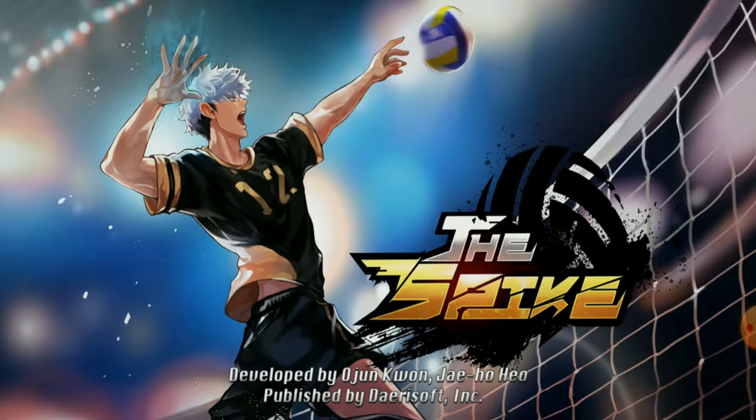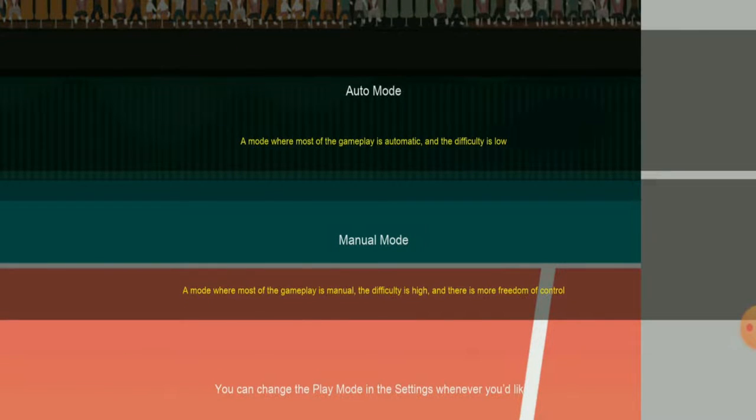Looks pretty fabulous if you see the welcome screen. So let's see what we have with this game. Okay, auto mode, a mode where most of the gameplay is automatic and the difficulty is low. A mode where most of the gameplay is manual, the difficulty is high, and there is more freedom of control. Let's go with auto mode, because you know, we are a noob. So we're doing what noobs would do. Go for the automatic mode.